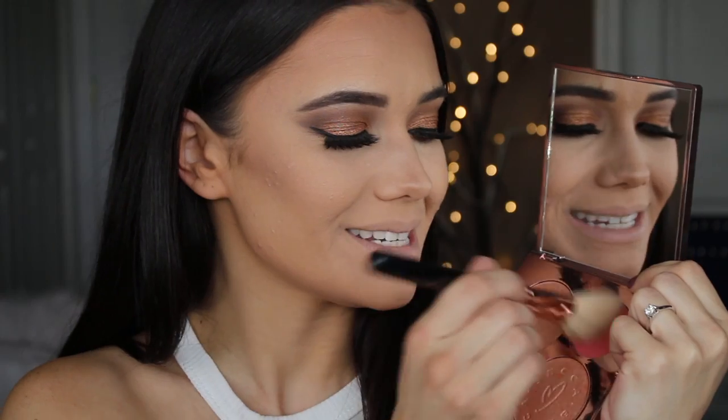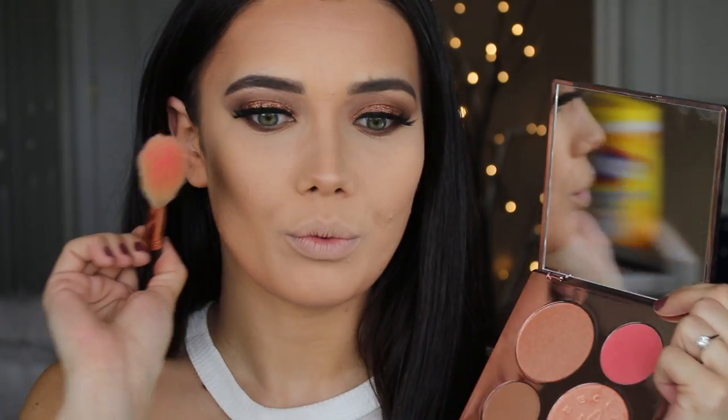I'm now trying this for the first time ever, you guys. This is the Becca Cosmetics and Chrissy collab. Chrissy Teigen! I know you already know that, but I'm so excited. I'm going to take some of the blush first. Whoa!